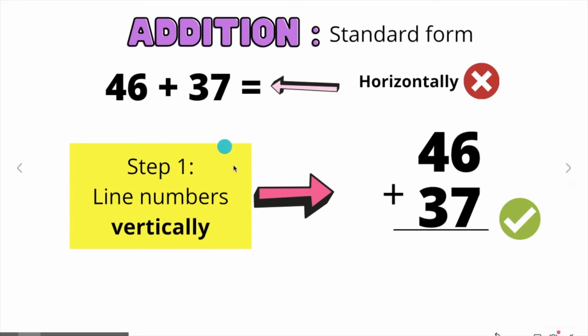I need to change it vertically. This is the correct way to add. Horizontally is not the correct way to add. So if you see a problem looking like this, change it to this. That is step 1. Line numbers vertically.